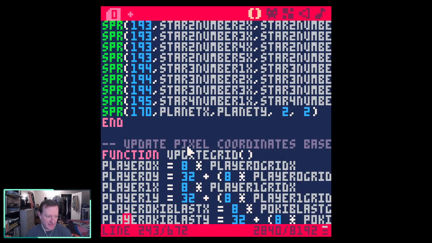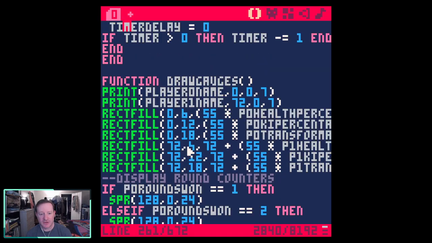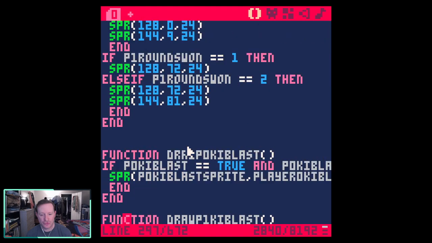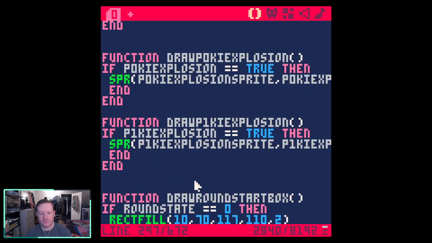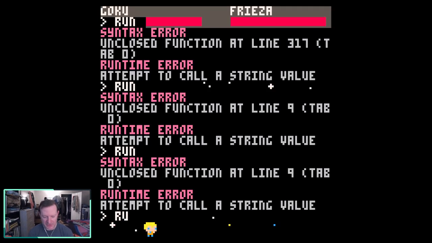I ended the if-then statement, but I didn't end the function itself. I always do this. Okay, that should do it.